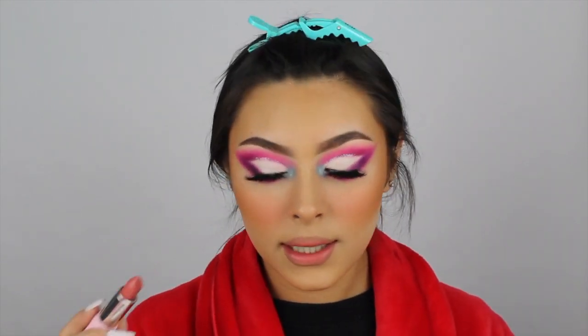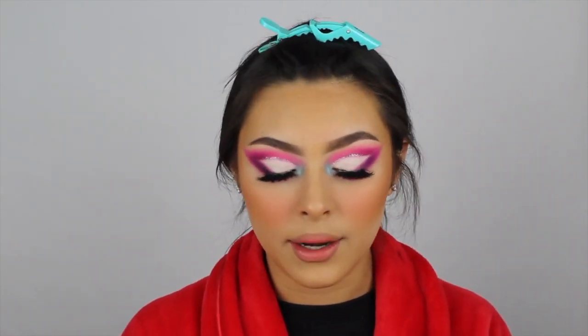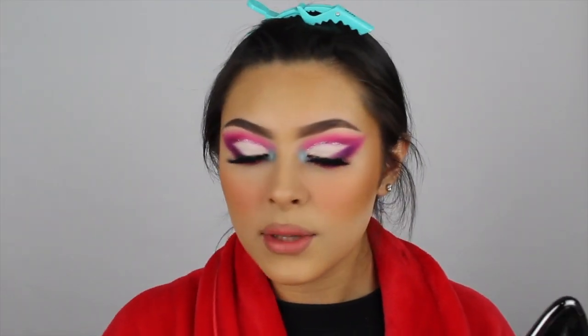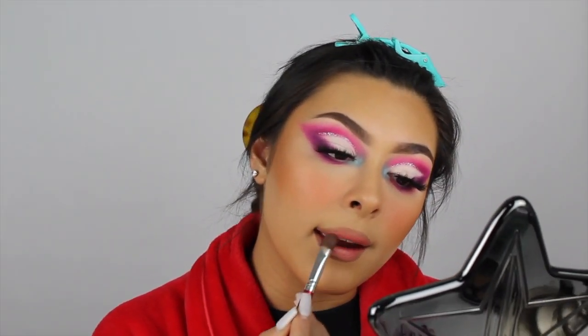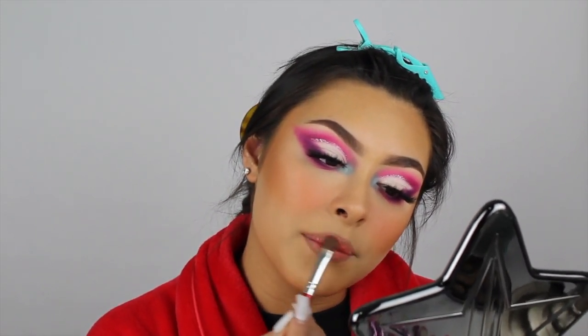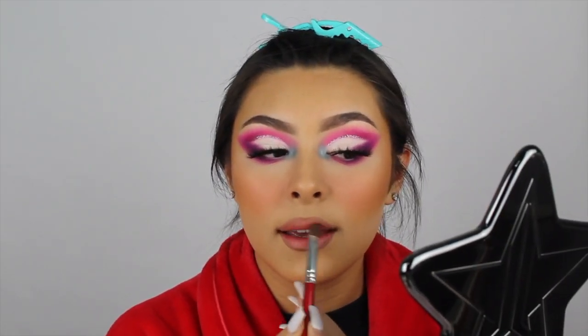So I apply it like that in the middle, but I'm not gonna leave it as intense as it looks. I definitely add a lot more lip liner and blend it out because I really like the kind of ombre effect that it makes when you blend them together. This is the brush I've been using to blend it, but I literally go in like this and just kind of mix the lip with the liner and blend it together, and I think it looks really pretty.